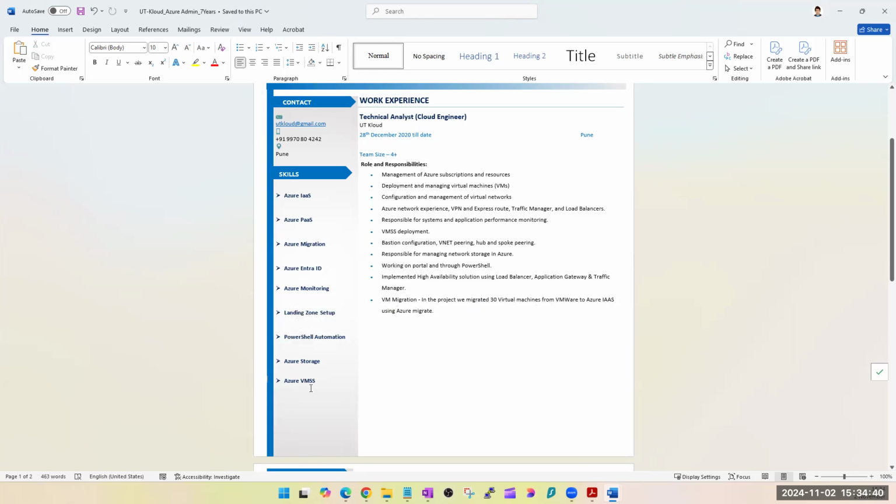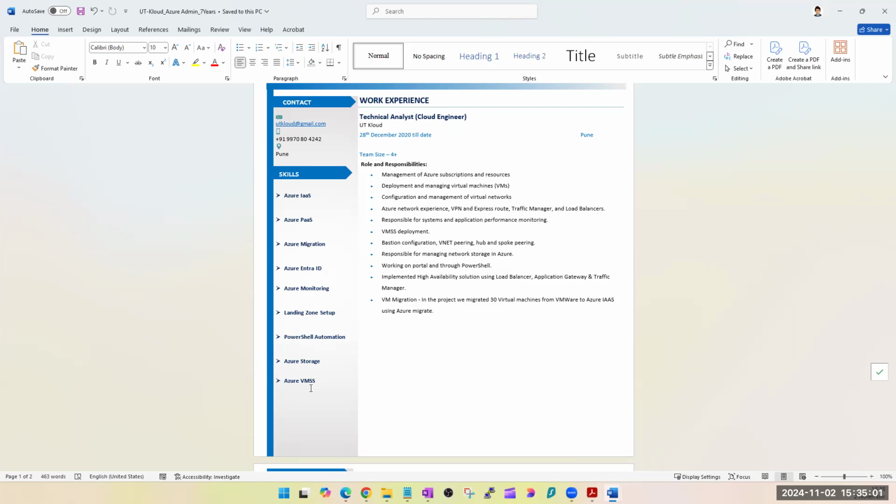This is what you can mention when you talk about PowerShell. You will have to say that I have not done the scripting from scratch, but our architect team used to give us scripts, and I'm very good at reading them, and I can modify them and reuse them. Whatever project I got, I would take the old script, and I used to modify that and reuse it. This is how you have to explain.